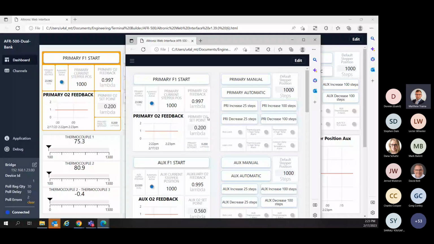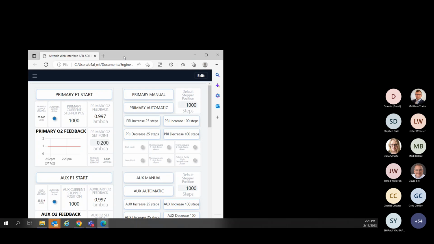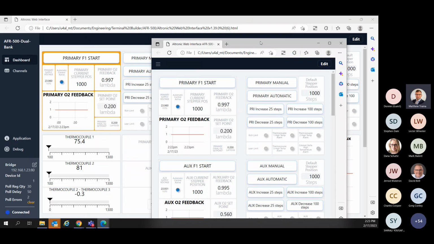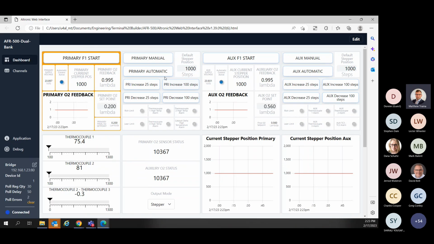So you could be on your computer looking at stuff, and then someone else, if they were on the same network, assuming there was a switch or something, let's just say you all have an Ethernet cable, the next guy could walk up and have a completely different view that's for emissions, and you could have one that's just for monitoring temperatures. Or you could have multiple tabs on your computer. This whole thing is temperatures, and this whole thing is, I don't know, stepper positions, whatever you want.